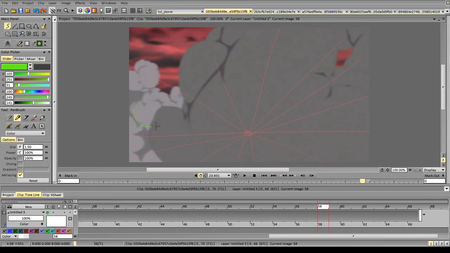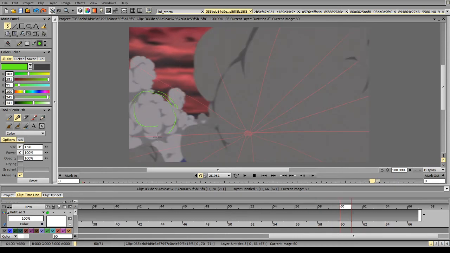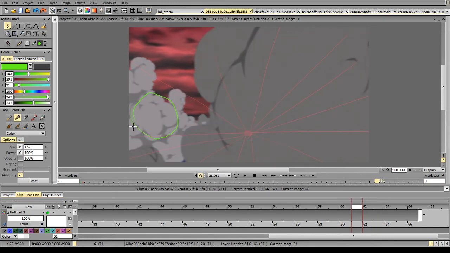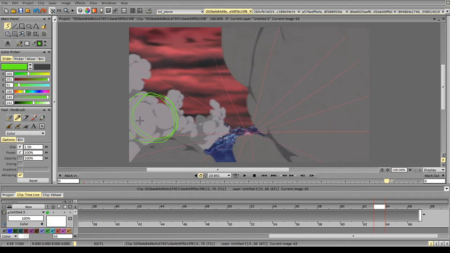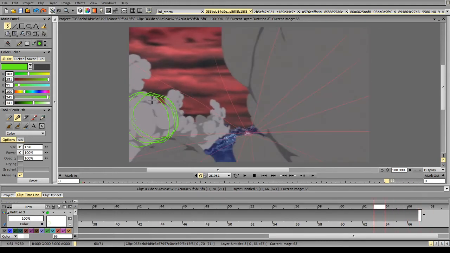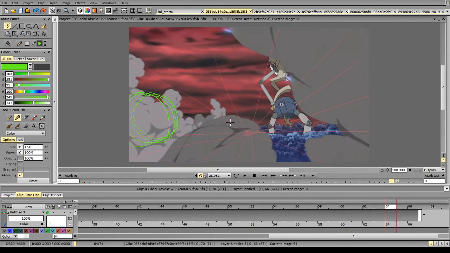And again, look at these forms. So they get bigger as they get closer to the camera. We have a clear hierarchy of forms and shapes to signify that these shapes are way bigger than these shapes because they're closer to the camera. And again, essentially this is a circle with details. And it gets bigger and it follows the perspective. And that's it. And you can notice the same thing in the smoke in general.